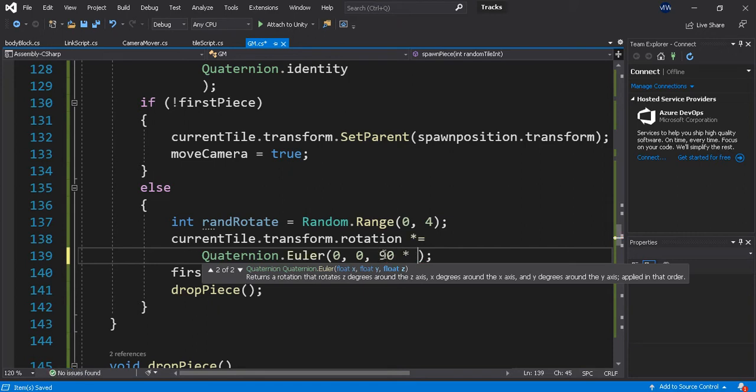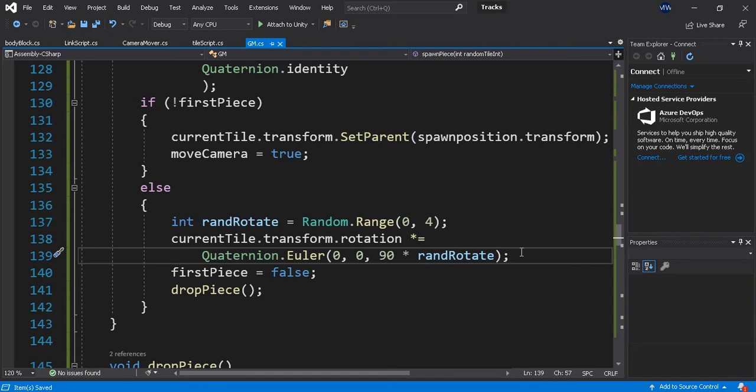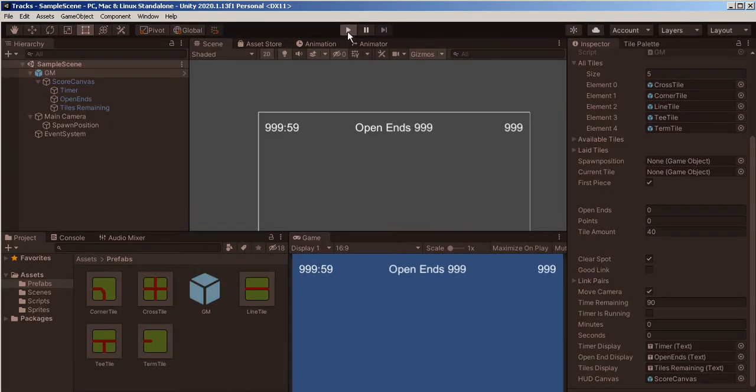90 times random rotate. So if it's 0, then that's 0. If it's 3, then that's 270. 2 is 180. 1 is 90. I get 360 degrees, and that should work. It should play without crashing.